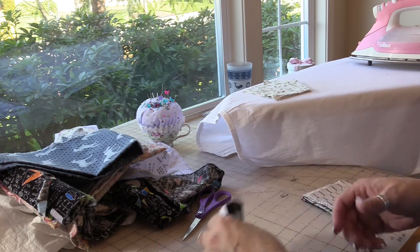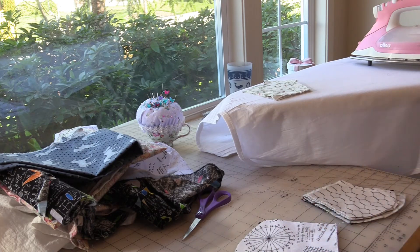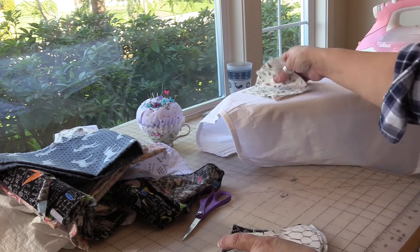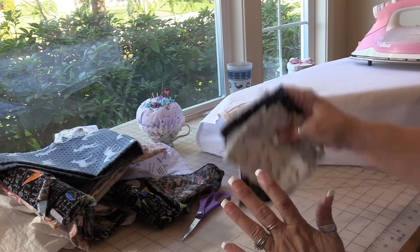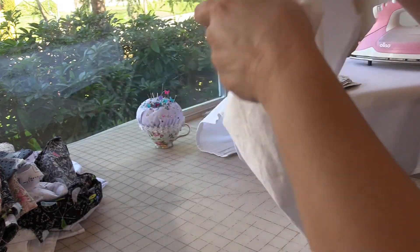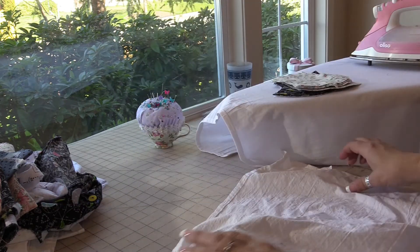As long as you have two pieces of fabric that are the same size, it really doesn't matter if it's a small, medium, or large. You don't want to try to put a large piece of fabric with a small piece of fabric — that's just not going to work. So I'm keeping two pieces together so that at least I know they will fit. And now I'm going to cut out the interior lining, and I'm using pieces of flour sack that I have.